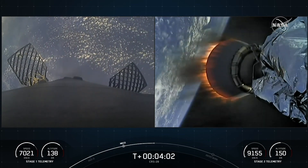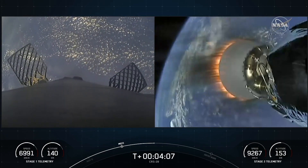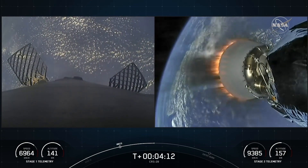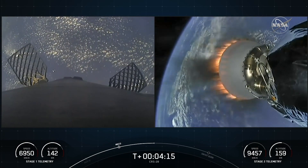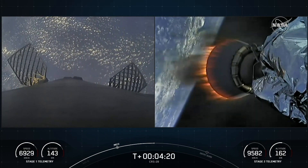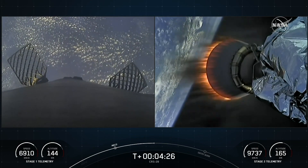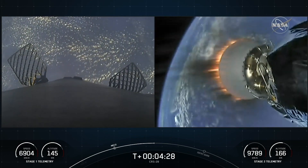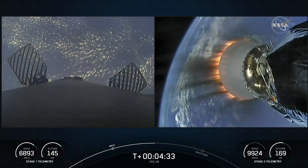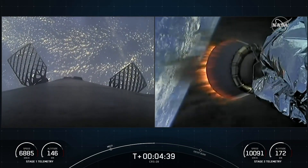In order to make its way back to our drone ship, a shortfall of Gravitas, the Falcon 9 first stage has two more burns to execute. The first is the entry burn, where three of the Merlin engines will reignite to slow the stage down as it re-enters the upper part of the Earth's atmosphere. The entry burn is followed by the landing burn, a single engine burn that brings the vehicle speed down rapidly in order to land on the drone ship. You may see small white puffs from the first stage — those are nitrogen gas bursts used for attitude control.